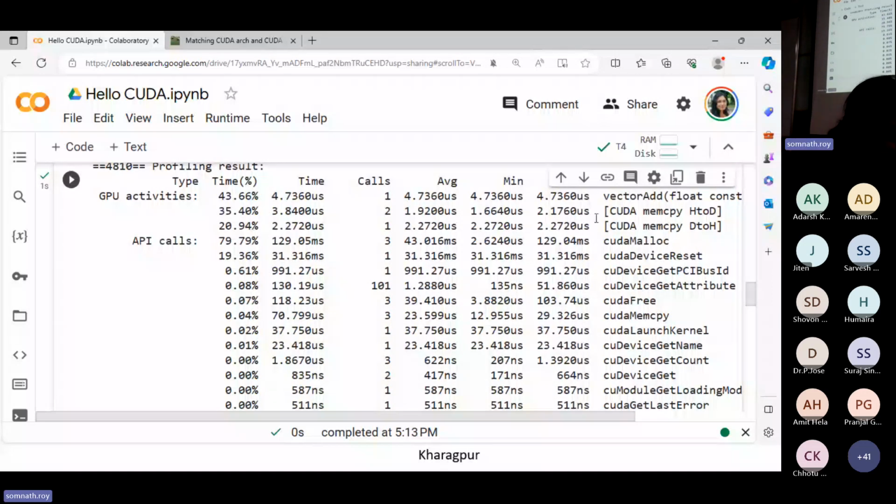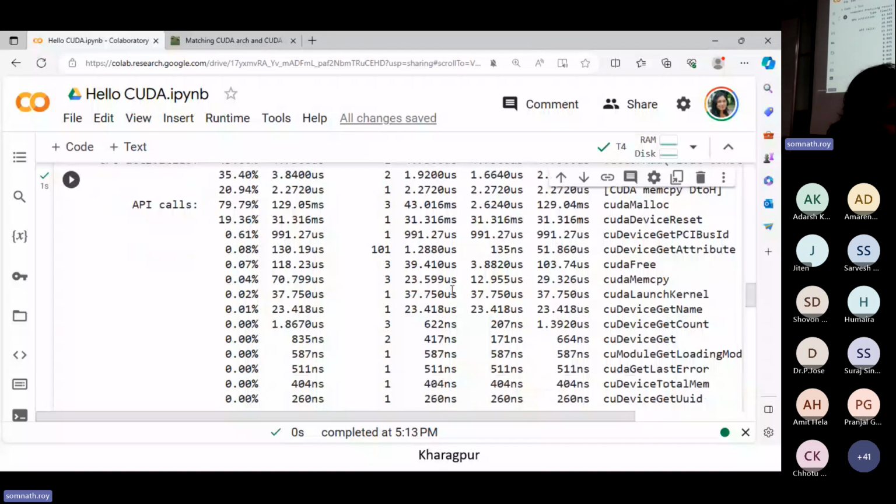If you see, the vector addition has actually taken only 4.7 microseconds. And the host to device and device to host transfers took on average 1.9 microseconds, whereas cudaMalloc and cudaReset take on the order of milliseconds.